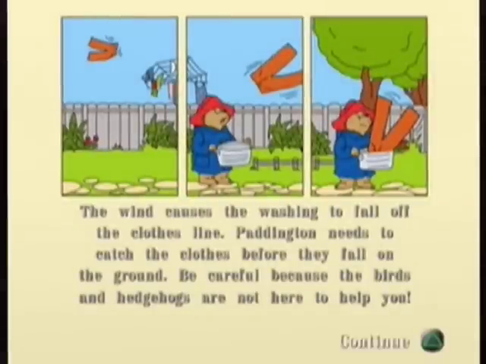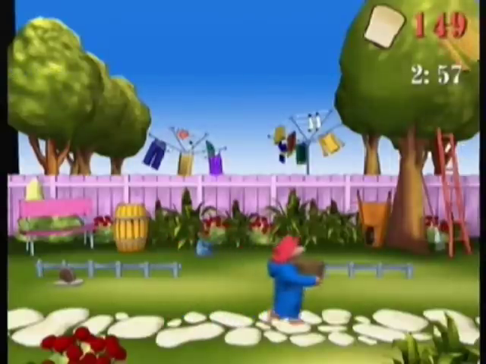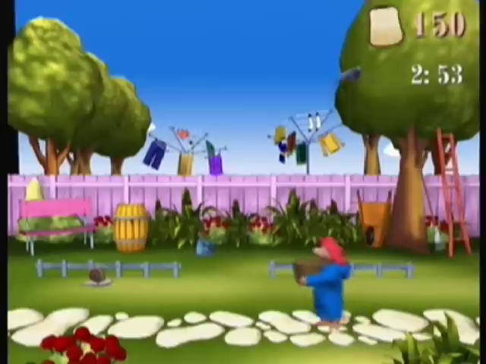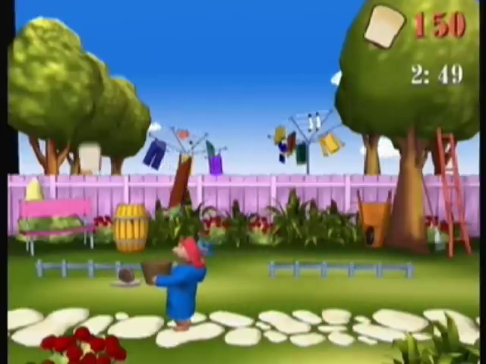The wind causes the washing to fall off the clothesline. Oh no. Paddington needs to catch the clothes before they fall on the ground. Be careful because the birds and hedgehogs are not here to help you. I'm sensing a huge difficulty spike here. Yeah. You're halfway through. Hey! Is that sarcasm? No, I was being very sincere.